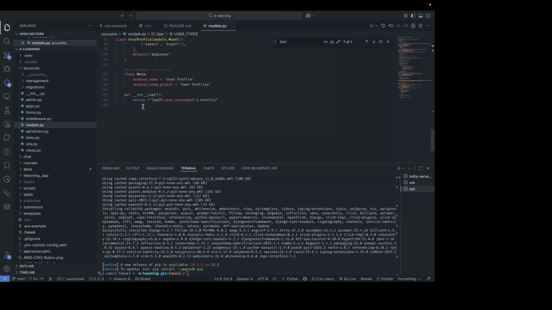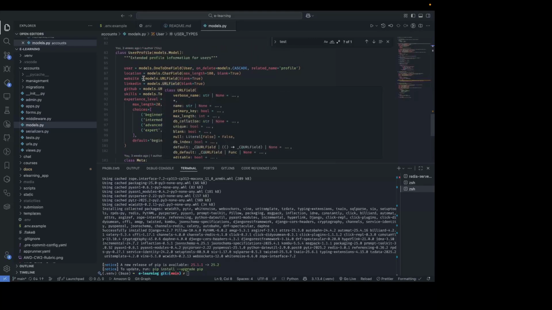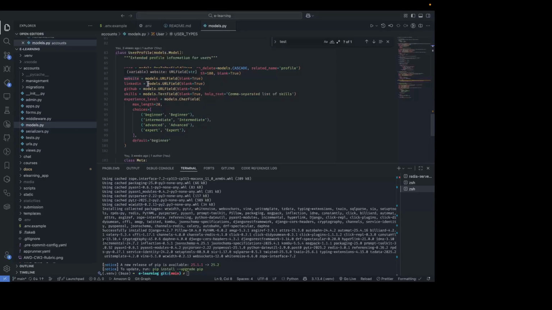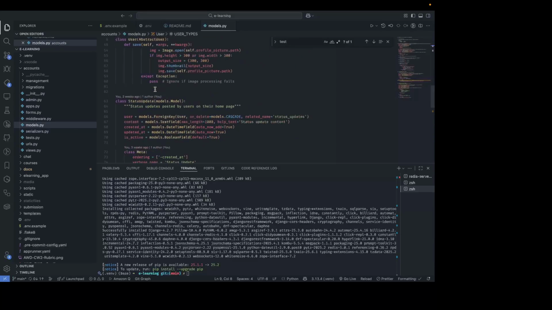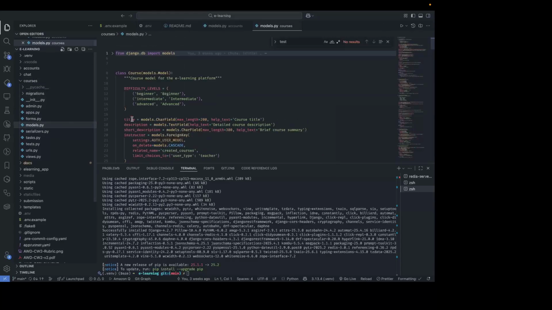It's just the representation of the data type. Basically we have the URL field, GitHub, so users can add a lot of information. So with that said, I think I can go over to the courses models.